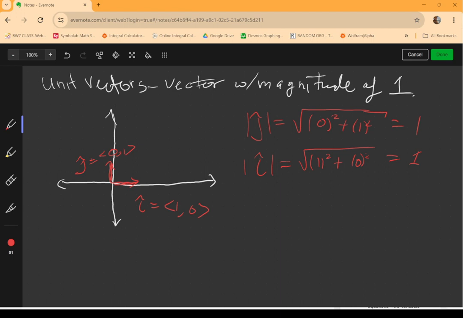As you can see, you could have taken the vectors in the negative directions. Those would also be unit vectors. But I hat and J hat are these very specific ones that we'll see in a later video, where we use them to simplify and get a more algebraic view of vector addition, subtraction, and other vector operations from there.